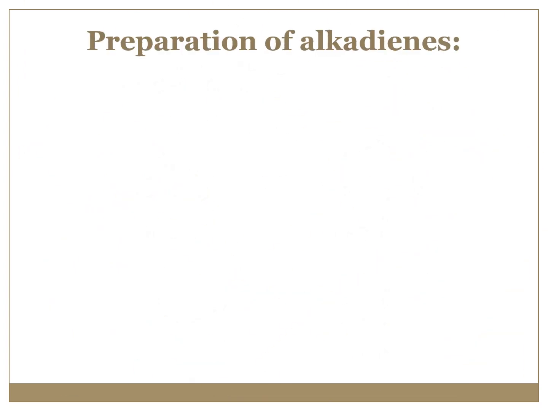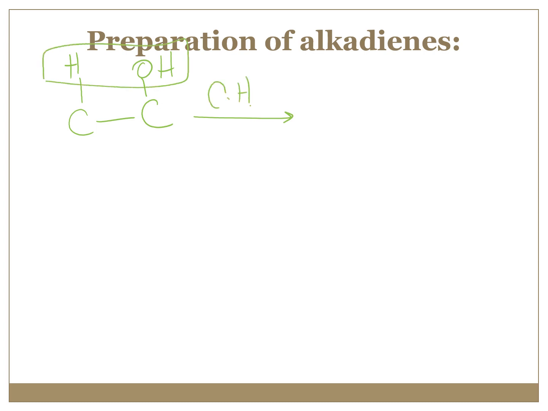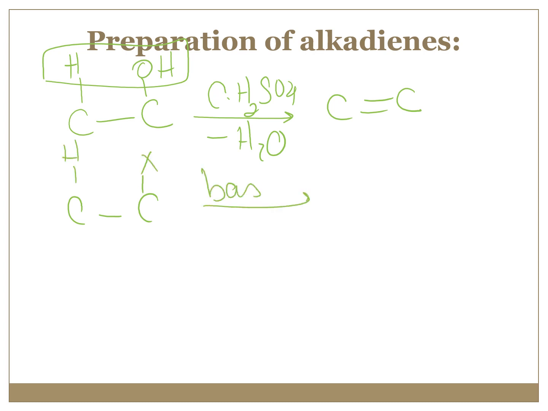Now, when we start discussing their mode of synthesis, or how to synthesize these compounds, they can be synthesized in exactly the same way as you synthesize alkenes. When you synthesize alkenes, you get two carbons, you put on one an OH and on the other a hydrogen, and you remove a molecule of water using sulfuric acid to produce the double bond. Or you can have the same but halogen instead of the hydrogen, and in this case you use the base, which is alcoholic potassium hydroxide, to remove the acid, which is the hydrogen halide, to produce the double bond.